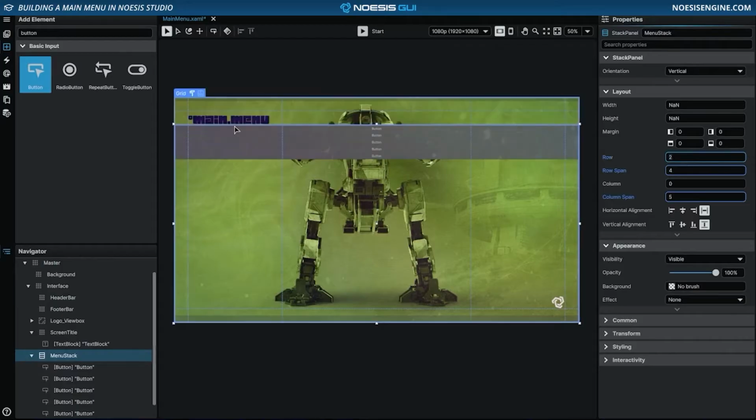We've got something super exciting in store today. We're going to be spending some time together building a screen completely from scratch within Noesis Studio. Now this will be not only a great opportunity for us to cover many of the fundamentals of the application itself, but also a great time for us to go over many of the basics of creating interfaces for Noesis. In particular, we'll cover basic layouting and how to use the grid element.